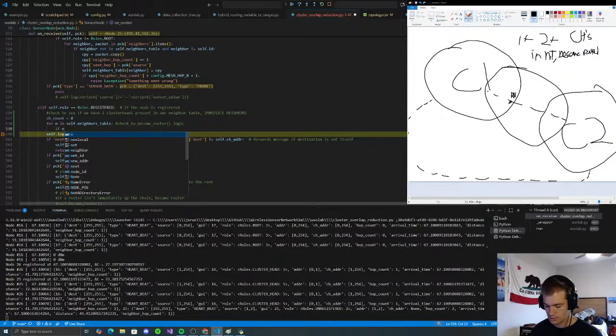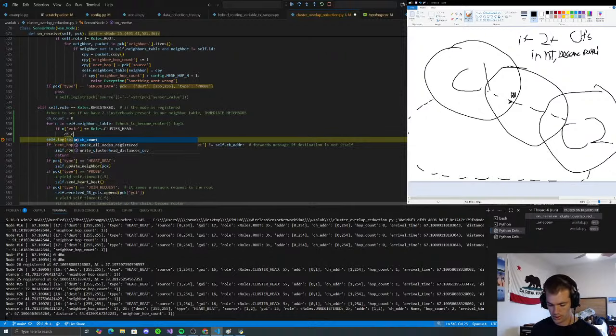If n roll equals rolls dot cluster head, then we increment our ch count.